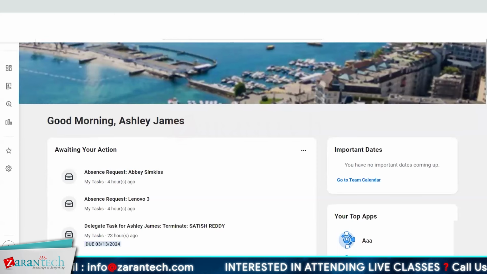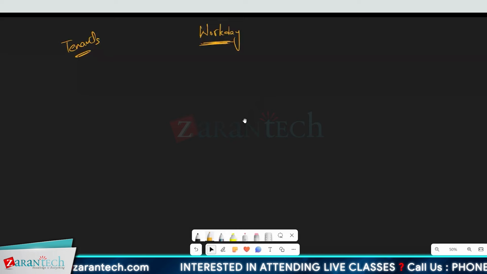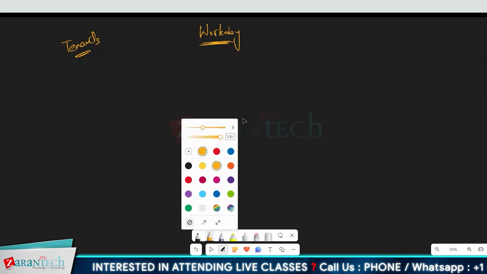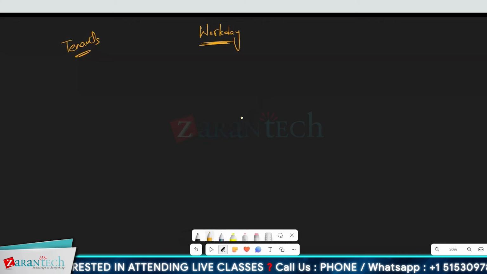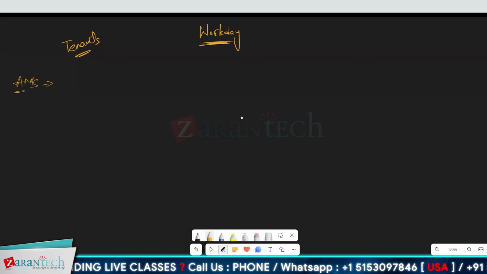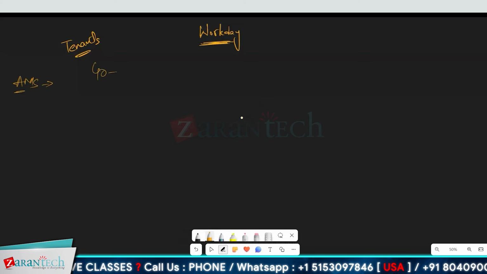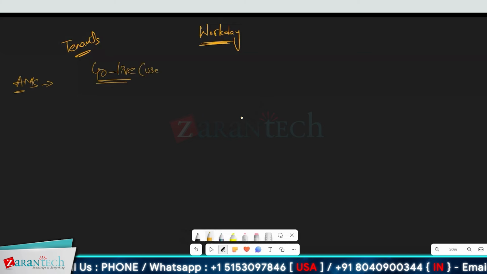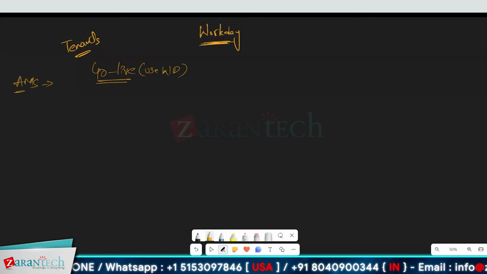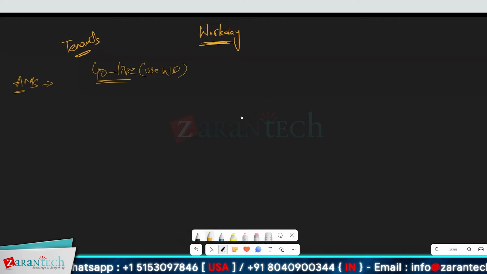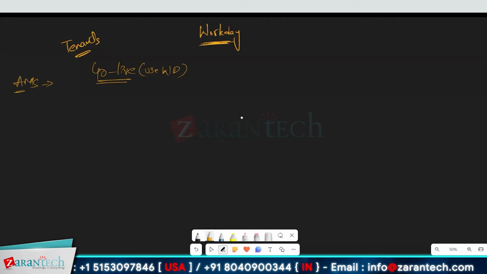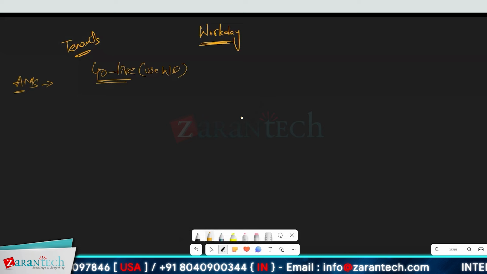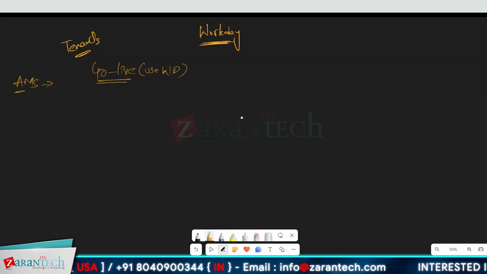Now, when it comes to tenants, there are different types of tenants. Once a project goes live, assuming most of you will be starting work as a consultant on AMS engagements, meaning application management services. Once the system goes live, meaning they have started to use Workday, that is the meaning of go live, there will be five different types of tenants given by Workday to every Workday customer.